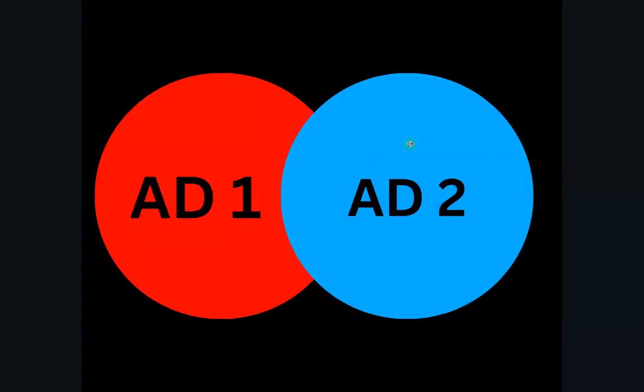Now, auction overlap might be a strange term for most people. You probably have not heard anything about what auction overlap is. So just pay attention, I'm going to explain it to you. Let's assume you have two ads running, and this is how most people run ads. You have one ad that's doing very well, and most times people will just duplicate that ad and then run it again with a new budget.